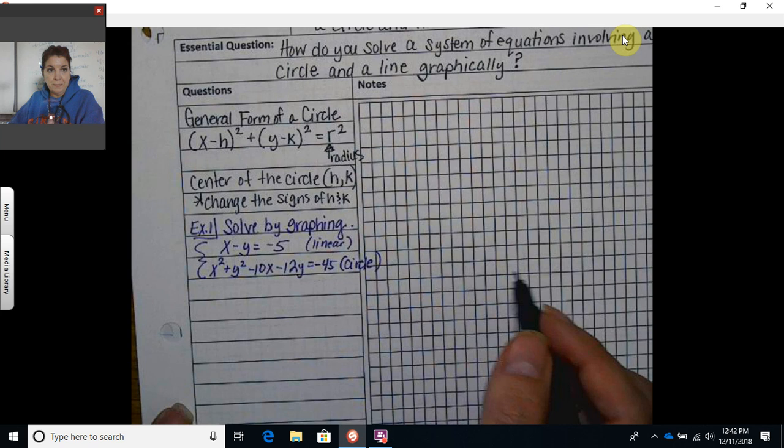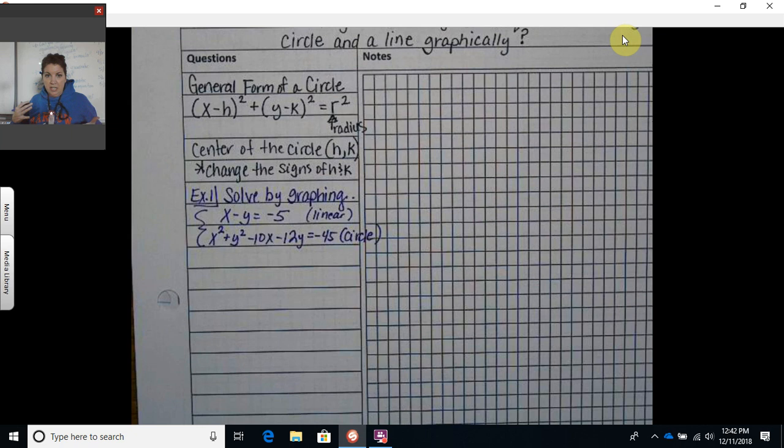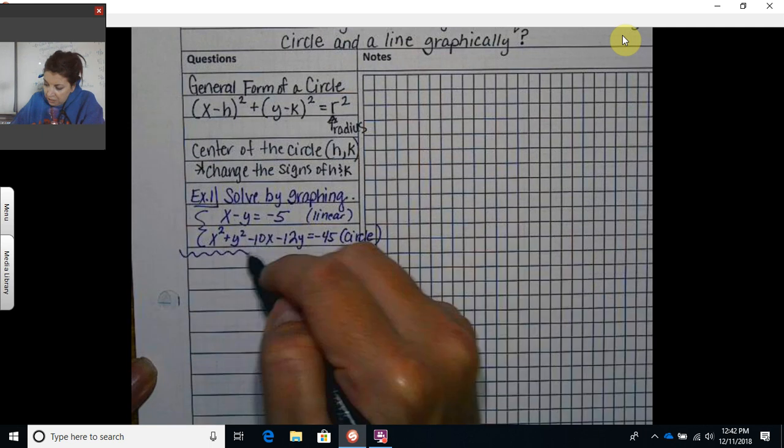Okay? You'll get more into conics and stuff. I think you did that in geometry. If you do pre-calc, you get more into conics. Okay, so the first thing we're going to do is graph these. So my line is in standard form. It'd be easier to graph it if it was in slope-intercept form, right? So the first thing I'm going to do, and you can either deal with the circle first or the line first, it doesn't matter.